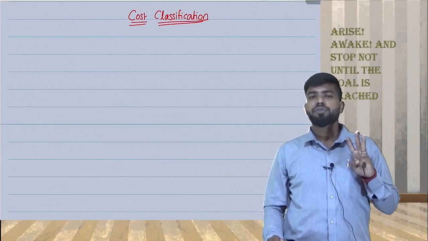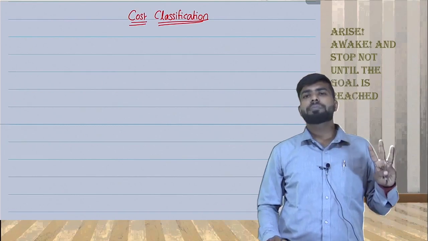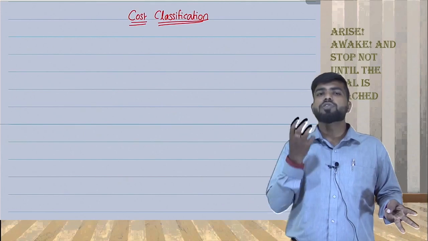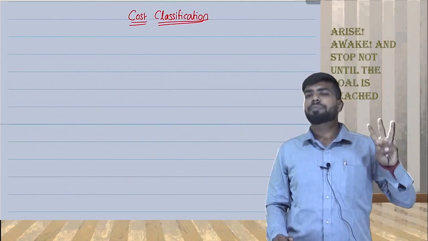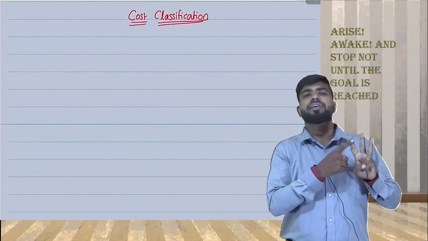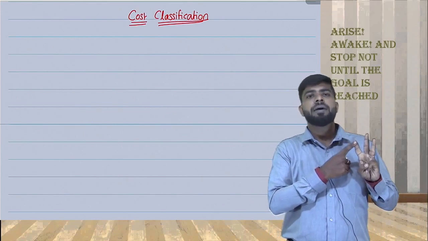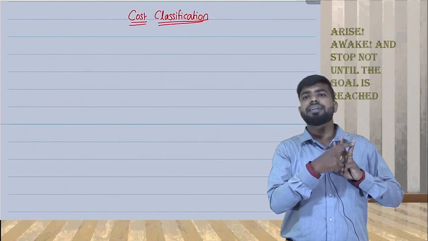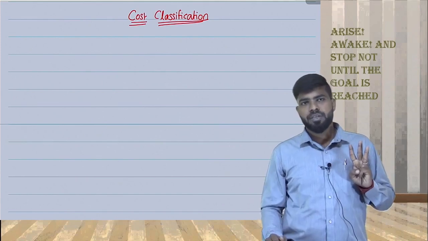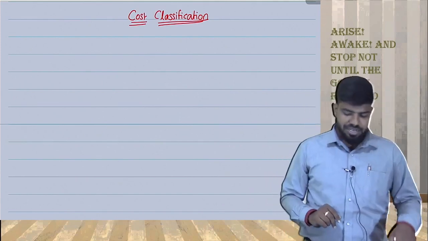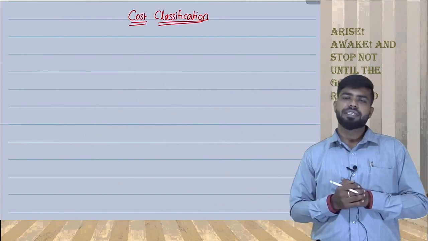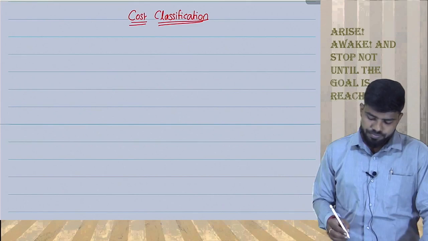Understanding? So I am telling you again, there are three main purposes for the cost classification. Number one, stock valuation and profit computation. Number two, decision making. Number three, control. Understanding? So okay, now let me write. You can copy along with me. Please give the heading cost classification.